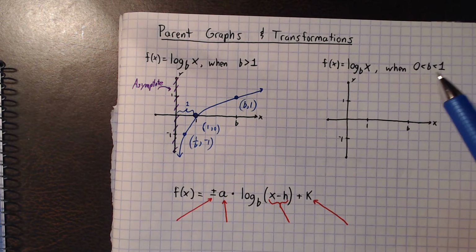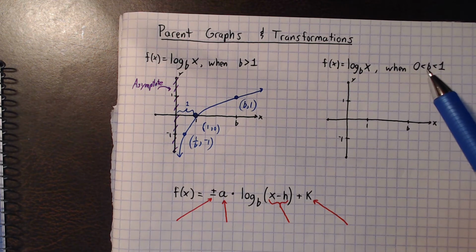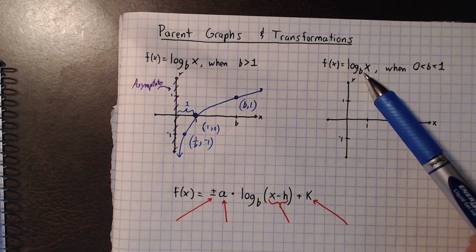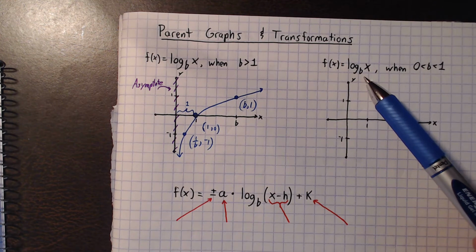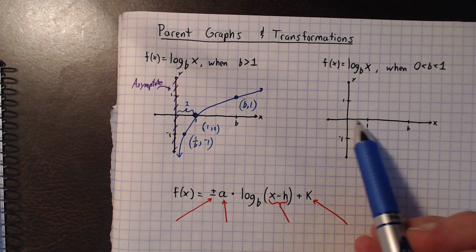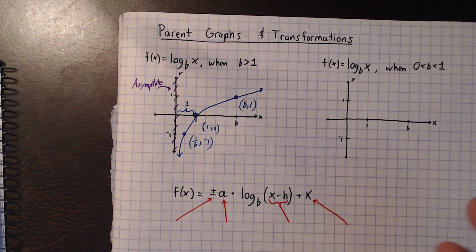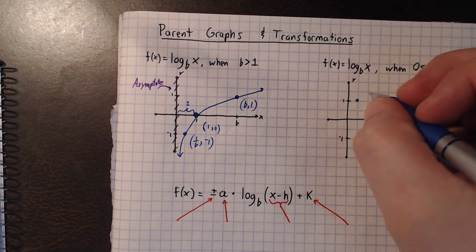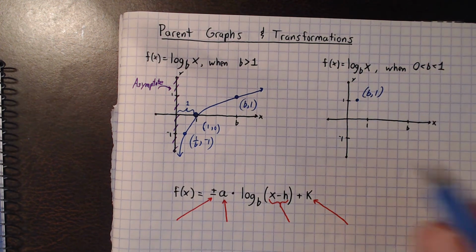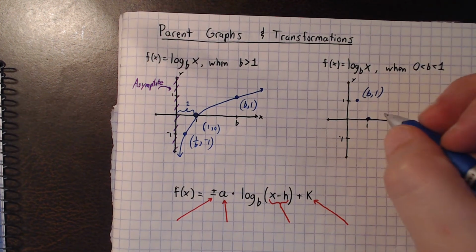Here, when we're talking about our base being greater than 0 but less than 1, that'd be something like 1/2 or 1/3. Okay, our base. Pretty much this whole thing is just going to flip. Right? If we plug in our b value, which is now a fraction, we're going to end up at +1. If we plug in 1, we get 0 out. That's a constant.